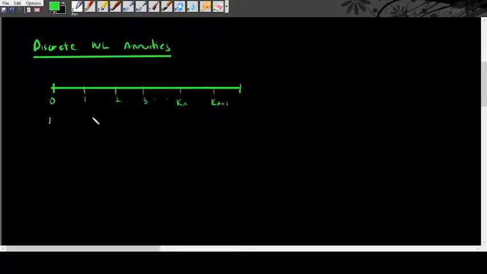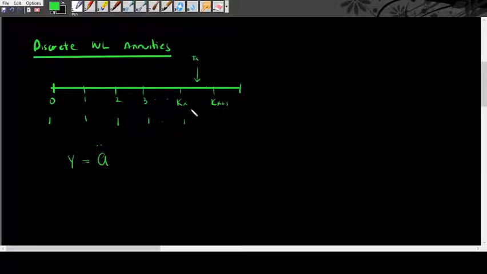So let's say you have a payment of $1, $1, $1, $1. It will keep on continuing $1 up until when the person dies. Let's say he dies somewhere here, future lifetime up until here. Here no more payment anymore, but then he lives more than Kx but less than Kx plus 1. So if you look at this type of annuity, it will be Y, the present value random variable, equals to a double dot.